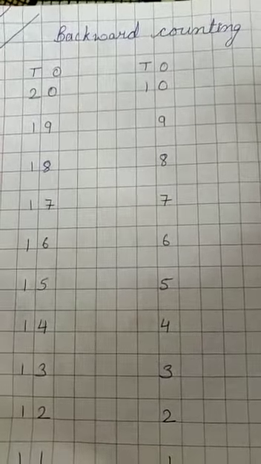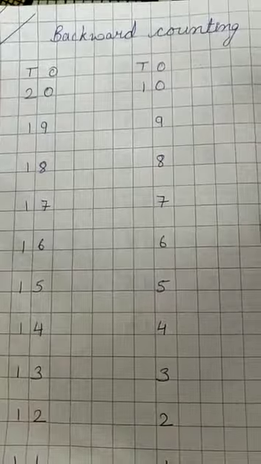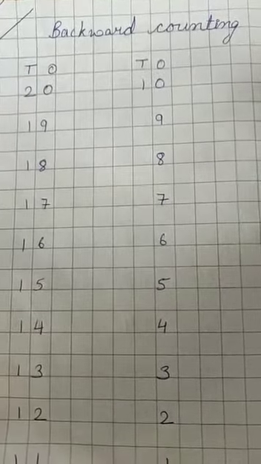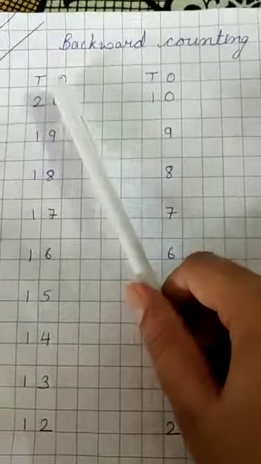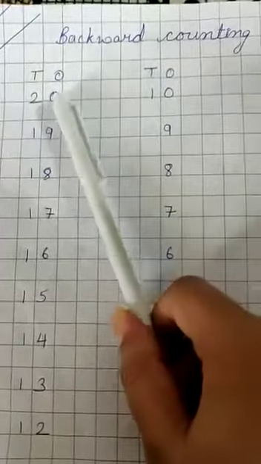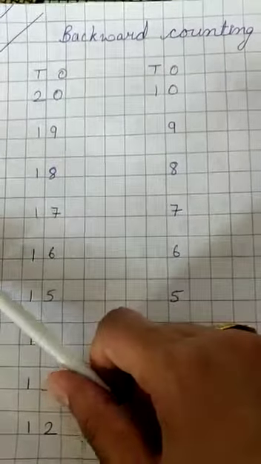Or we can also say reverse counting. So let's start from 20. Today we are doing it from 20 to 1. First of all, mention 1s and 10s in both the lines and then start reverse counting.